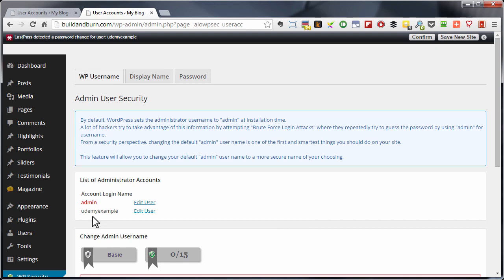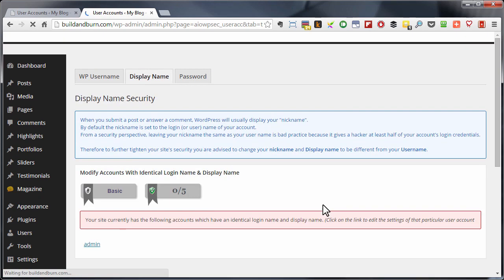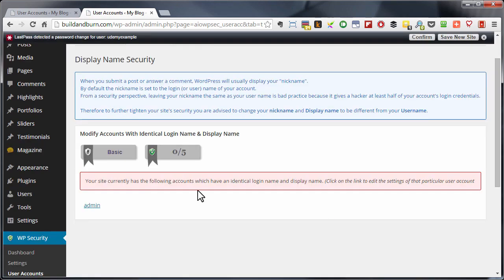Now what I did is my default ID was Udemy Example, but I also created a second admin ID just for demonstration purposes, and I called that admin. So if we go into display name, you see here that it's giving me a warning in red saying your site currently has the following accounts which have an identical login name and display name, and it says click on the link to edit the settings of that particular user account.